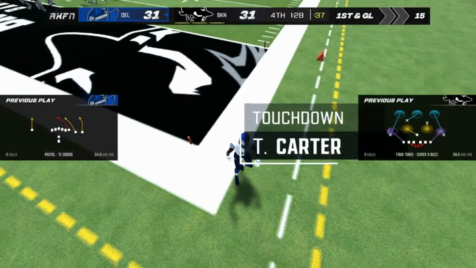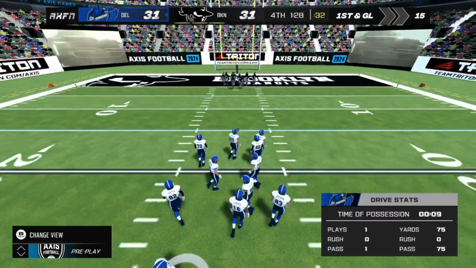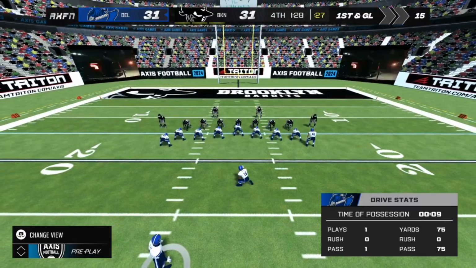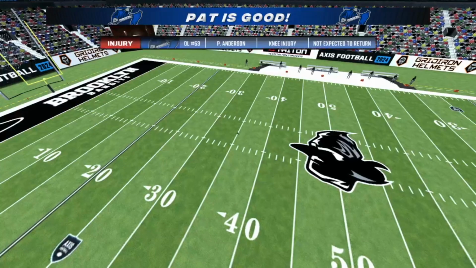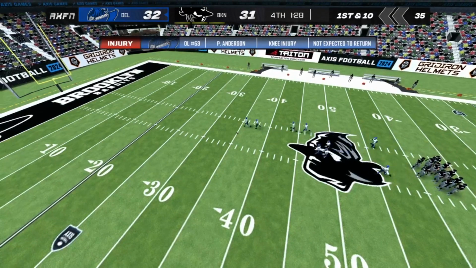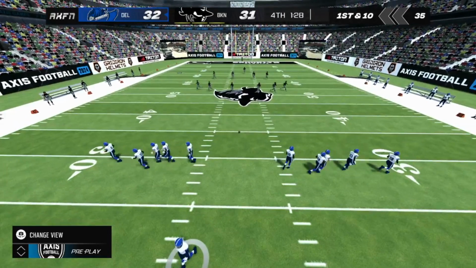Wide receiver 1 Carter decides to make a play when nobody else would. Shaver found him, and that is a touchdown for the Delaware Pioneers. How exciting is that for the lads? The first play on the drive is crazy. That PAT is good. Delaware Pioneers is up 1, and the offensive lineman getting carried off the field will not be expected to return in this game.